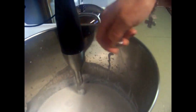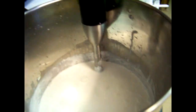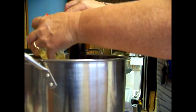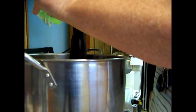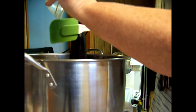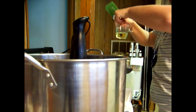We're looking like we're just a little bit more than 110, so we are perfect for preservative and for essential oils. Okay, I'm going to put in my preservative, and my essential oils.